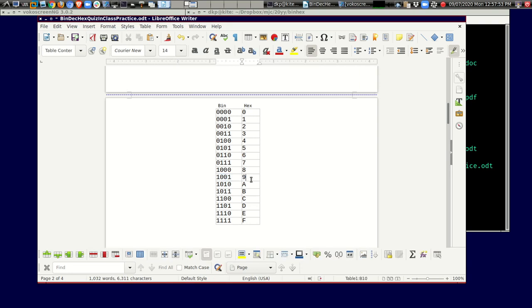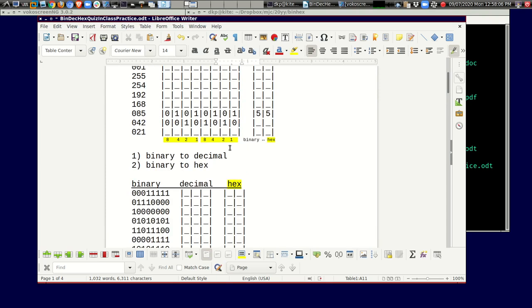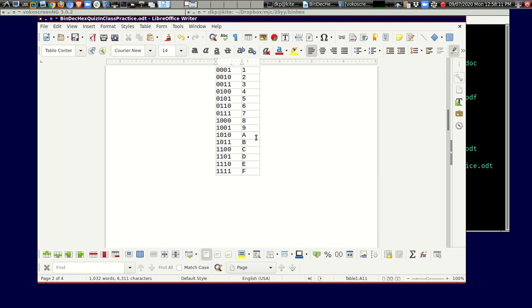So we can't write a 10, but we can write an A. And then if we look at our pattern here, 0, 2, 0, 8, just like up here, 0, 2, 0, 8 equals 10. 10 in hexadecimal is actually A. So I can use a little notepad here and say 10, 11, 12, 13, 14, 15.